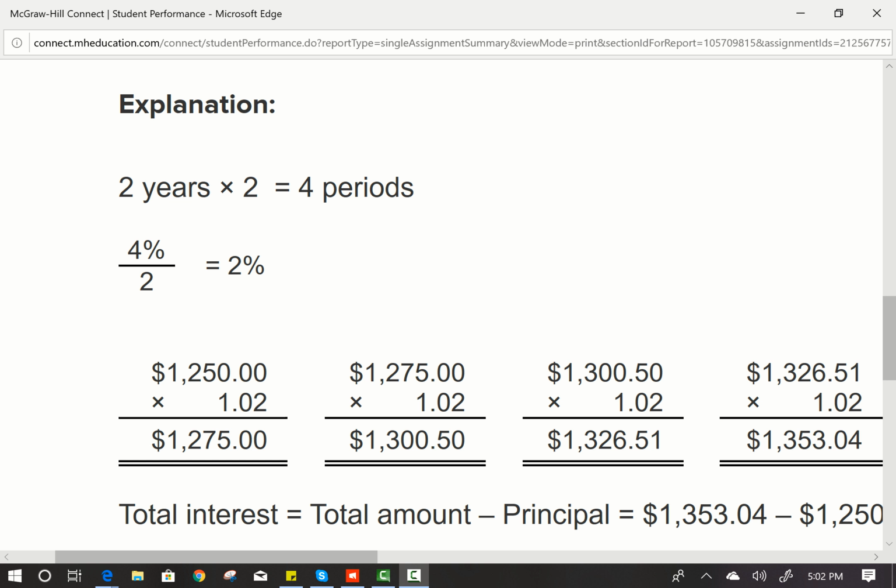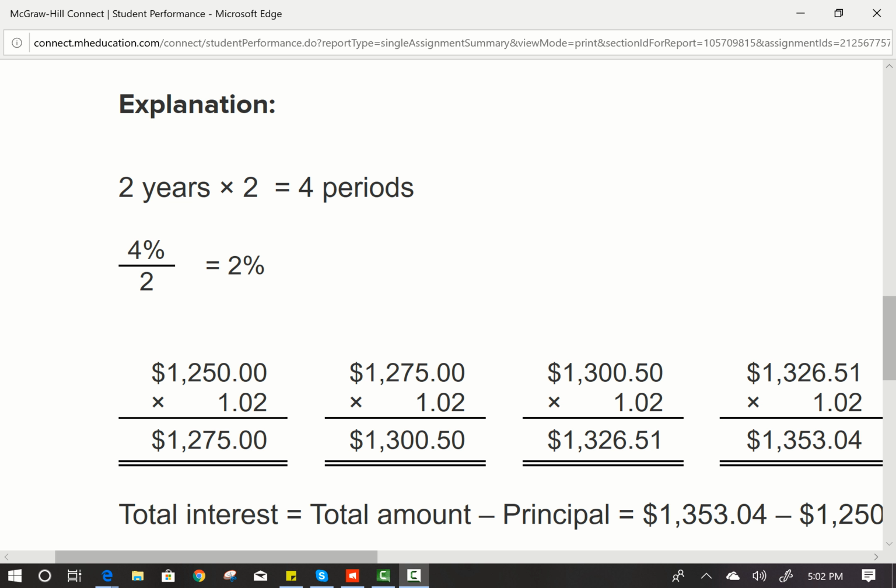Whenever we're looking into the future, we invest something today and we get that amount in the future. When we're looking for present value, we look into the future and find out how much we are going to need. So what do we need to invest today to get that amount in the future? That would be present value. And then the compounded daily would also be another future value type of problem where we want to know what the compounded amount would be in the future.